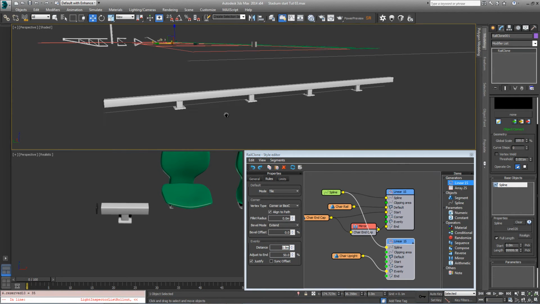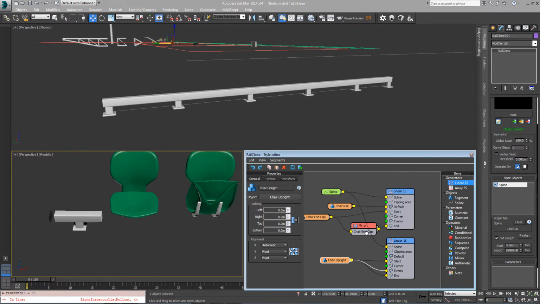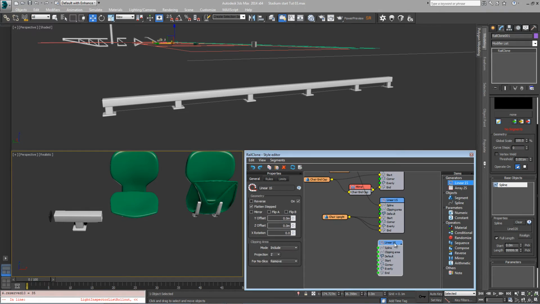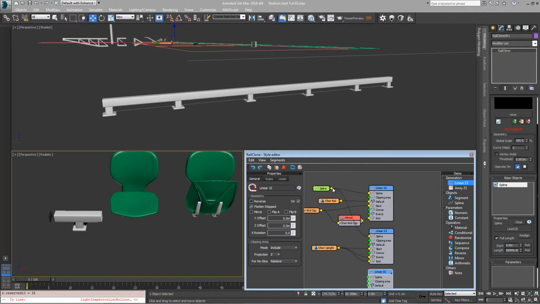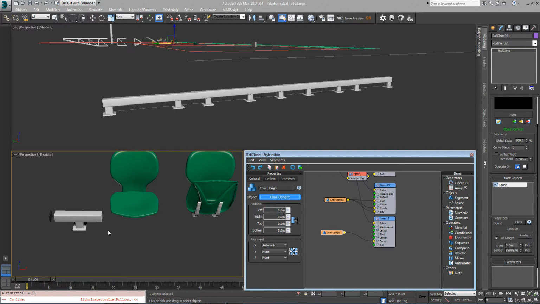Of course when you're using an evenly measurement you don't get one at the start or the end, so we also want to add one of these uprights to the start and the end of the array. And finally we'll add the chairs themselves. So we'll do that with a new linear array, the third one, again connected to the same spline. Clone one of the segments, and again connected to the evenly input. And pick one of the 2 chairs from the scene. There are 2 here, there's one with the seats down and there's one with the seats up. Since we're going to create a stadium which has an audience, we'll use the seat down position. But if you're creating an empty stadium you could use the seat up.